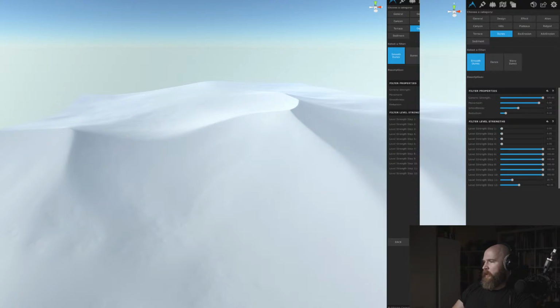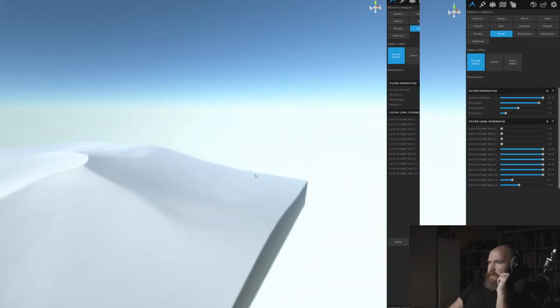A minute on whatever I clicked. I clicked level strengths somewhere on Dunes and it got very upset. It also was level strength step 12, and the higher numbered level strengths in World Creator are like the finer details. Well, I should have just quit it and reopened it. But now we're in for the long haul. Let's just see what we get here. Is it done? Oh, it's done now.